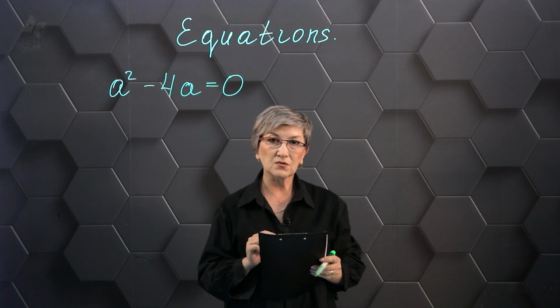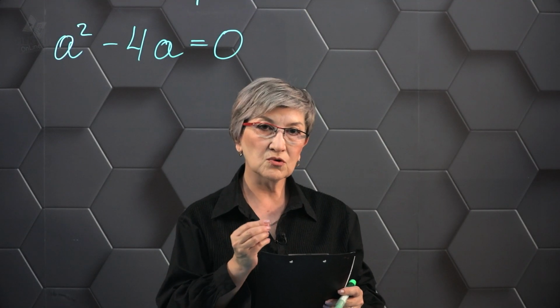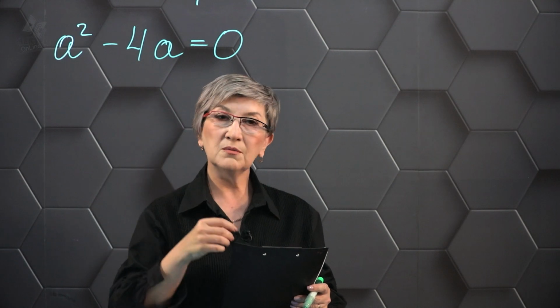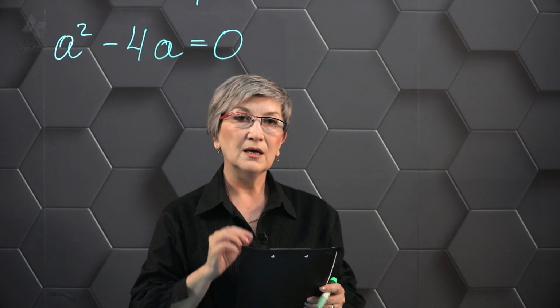Let's remember these properties. If one of the multipliers in an equation is 0, then the whole product is 0. But in our equation, we don't see a product. We see the summand, but the difference of these two expressions is 0. We don't know how to solve quadratic equations yet. And then these quadratic equations can be solved in a different way. What do we do to do that?